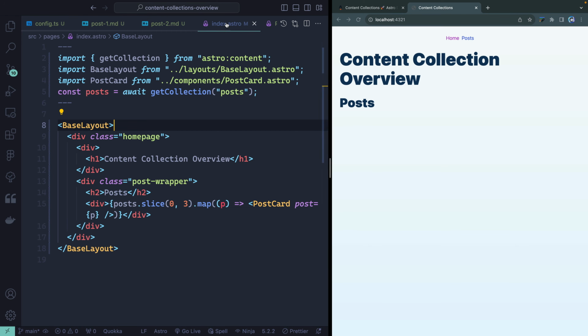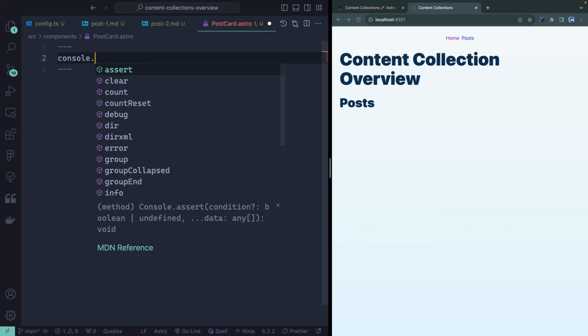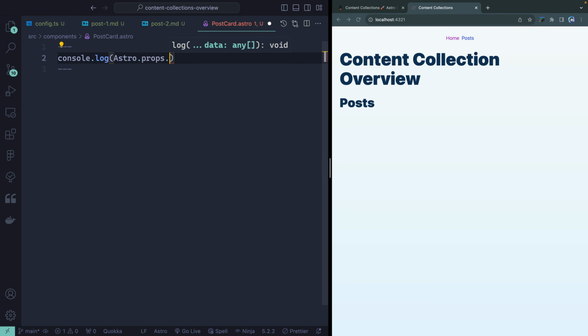Now in this case, I only have 2 so far, but let's come over here. Now what I can do is capture that here in the front matter. And this is how you use content collections, whether it's the type of content or the type of data to actually render stuff on your site. Now, what am I getting in here? Well, let's go ahead and console.log, astro.props. We called that post, I believe.